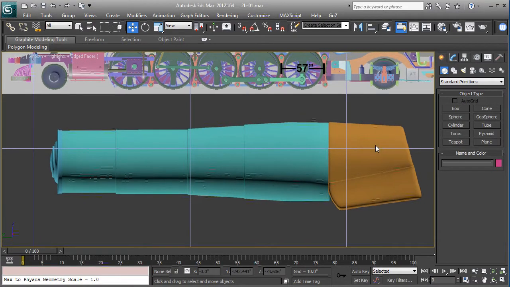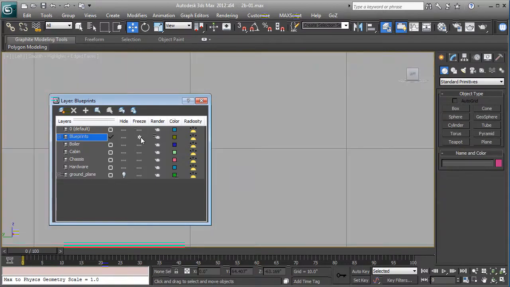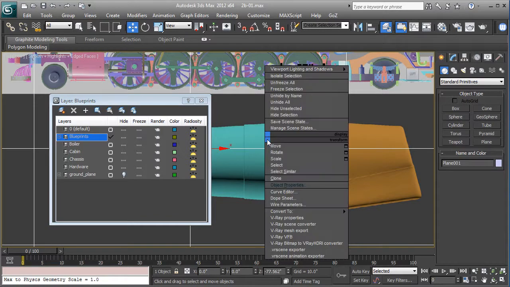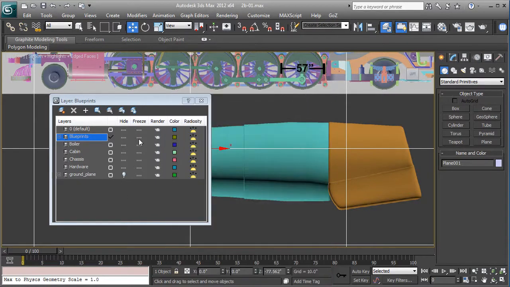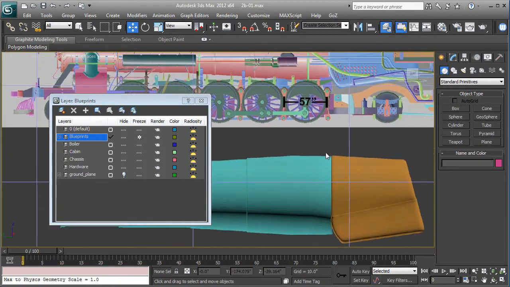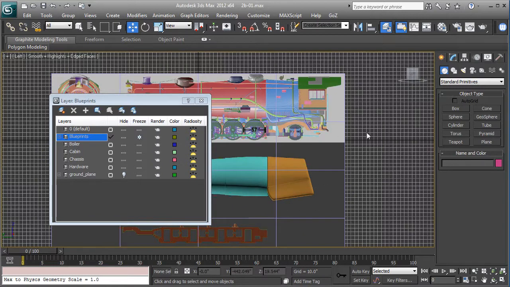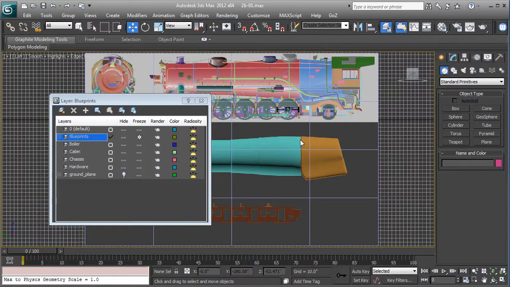So what we're going to do is go to Layer Manager, and Blueprints is the active layer. We're going to freeze it now, and you see blueprints turn gray. So what we want to do is go back, click on the blueprints, right click them, go to Object Properties, and turn off right here Show Frozen in Gray. Hit OK. Now we can freeze them, and they remain the image, but they are not selectable in any way. If I try to select, we cannot select them, so they're frozen. It's no big deal, it's just a way to keep them isolated.